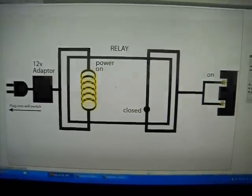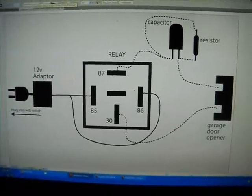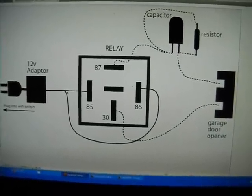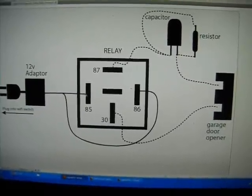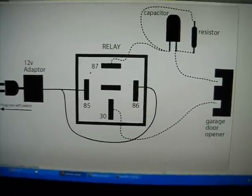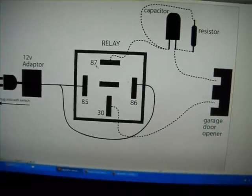So what we need to do is turn this always on switch into a momentary switch by adding the capacitor and the resistor. So here's how you're going to connect that. From the 12 volt adapter, it doesn't matter which is positive or negative, you're just going to connect one wire to 85 and one wire to 86 on the relay. And the relay should be numbered. The numbers are on the bottom right next to the prong if you bought the same kind that I did.